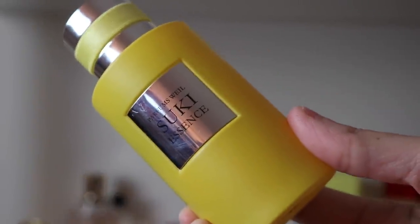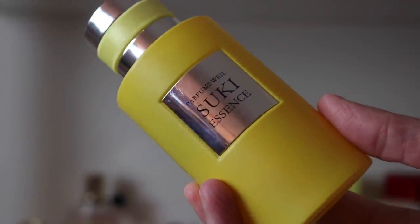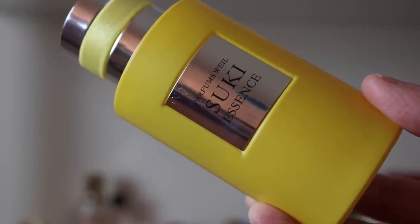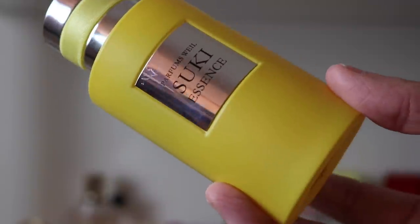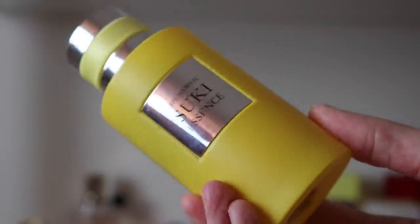Next is this beauty from Parfums de Wheel — it's called Sookie Essence. My beautiful fragrance friend sent me a decant, I fell in love, and she immediately had a bottle sent over to me. This is such a beautiful creamy, very slightly sweet spiced fragrance. She said it smells exactly like Indian chai — and she makes Indian chai so she knows — and she confirmed it smells exactly like it. I love having something in my collection that makes me smell like Indian chai.